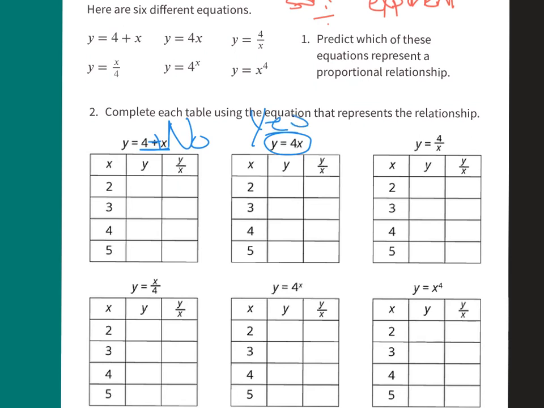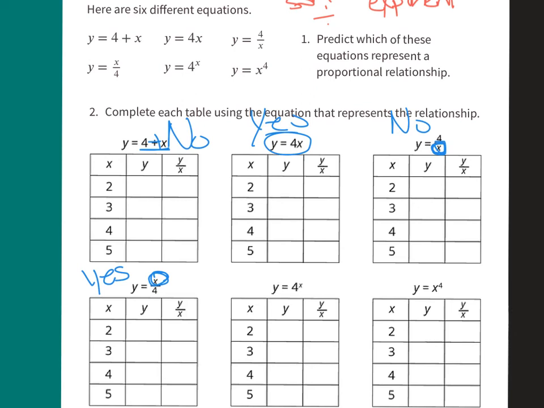Here we have division, on the next one we have division. So here's the rule. When x is on the bottom of the fraction, or we're dividing by x, it's a no. When x is on the top of the fraction, the next one, the answer is yes. Okay, so we got to look to see where x is on that fraction. If it's on the bottom of the fraction, it's a no. If it's on the top of the fraction, it's a yes.